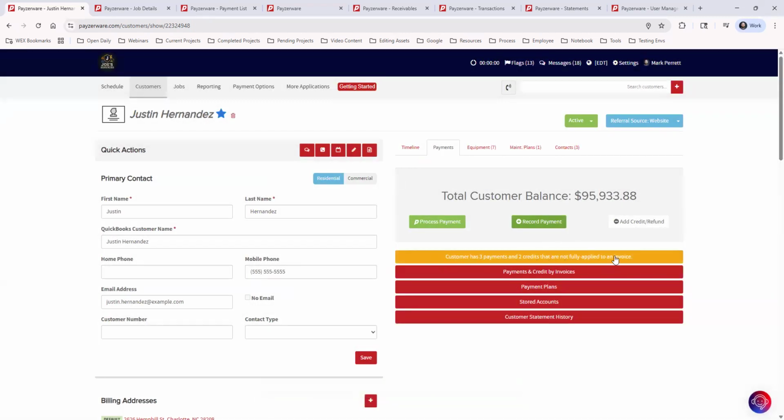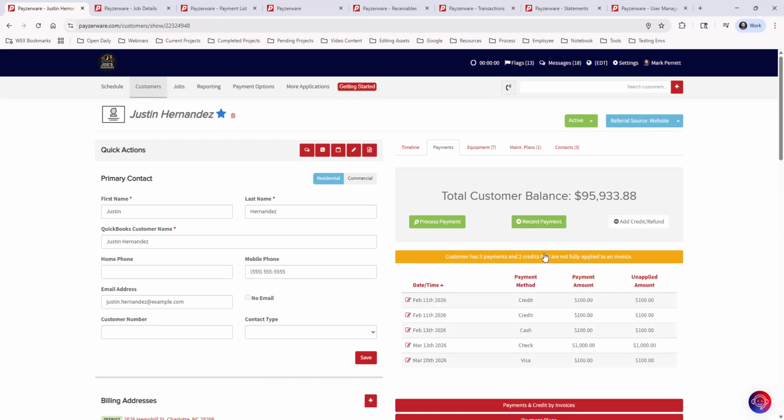If you notice here, there's a little yellow box, little yellow area. Click on that. And then we can see here is where our credits and payments without invoices will live. So we just took this Visa payment. Eventually, I'm going to want to build out the invoice so we can then attach this to the invoice so it has a home.